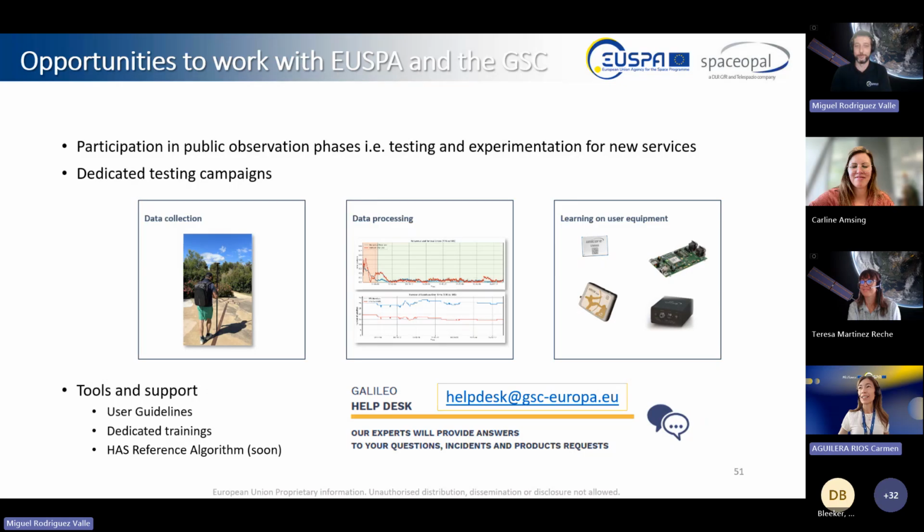Yes, thank you. In fact, I'm going to copy and paste the link in the chat on the list of receivers implementing high accuracy that we already have available on the GSC website. The list is quite long, and you will see that it addresses a different number of applications being surveyed, and obviously the most common one. In this way you can look at the data sheet of each receiver and better assess what type of implementation they have. This is the list of Galileo high accuracy capable receivers that we have been able to compile. It is as updated as we can make it. We cannot guarantee that all the receivers available in the market are on the list, but we are pretty sure that the list is quite complete.